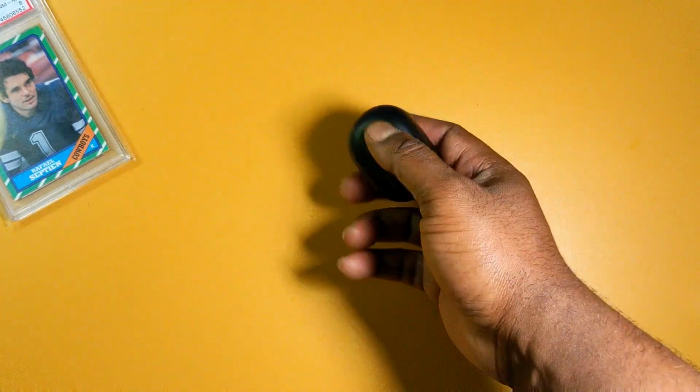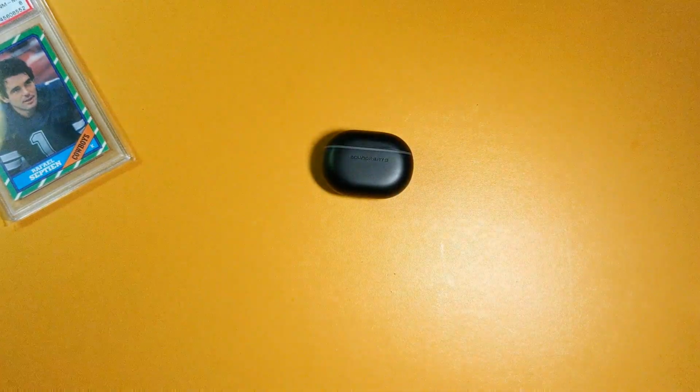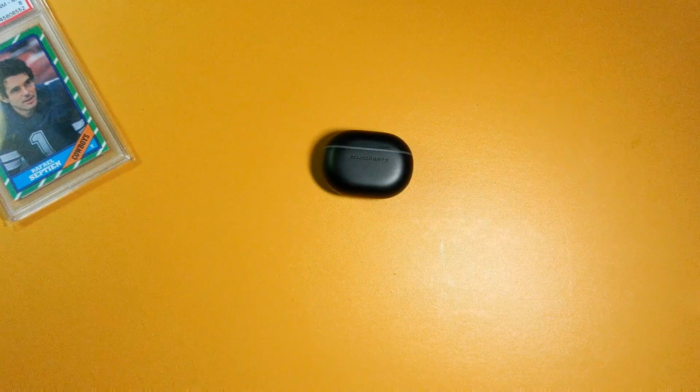They're pretty lightweight. They got an auto connect, so when you take the buds out of the case and pair them up to your device and then put them back in and take them back out again, they'll automatically connect to the last device you paired to. They got stereo mono mode, IPX5 water resistant, and they have an AI smart noise cancellation, which kind of cancels out the noise in your background if you're in a noisy environment and brings your voice forward.